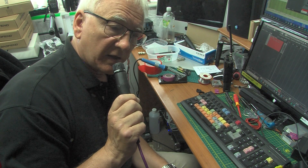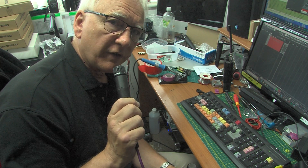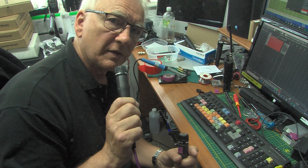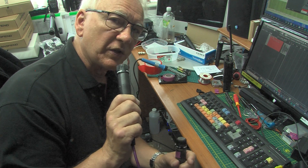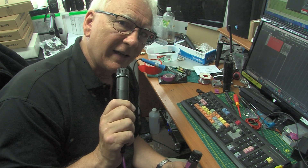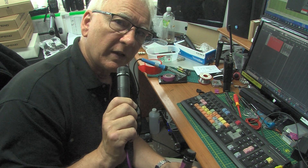Not expecting great things from this repair. There are a couple of concerns: a slight discrepancy in capsule length, and uncertainty about whether the new diaphragm has enough clearance inside the Shure cap. There's a suspicion that the diaphragm may have been squished slightly by jamming it into the genuine Shure cap. Recall that a previous test showed touching the edge of the cap with even a tiny speck drastically changed the frequency response.